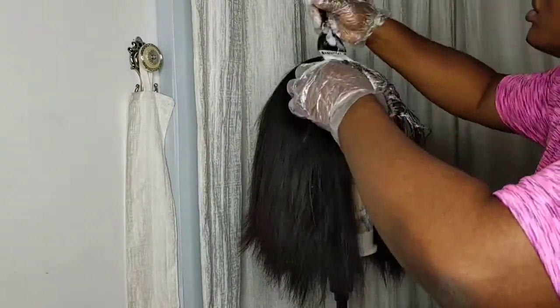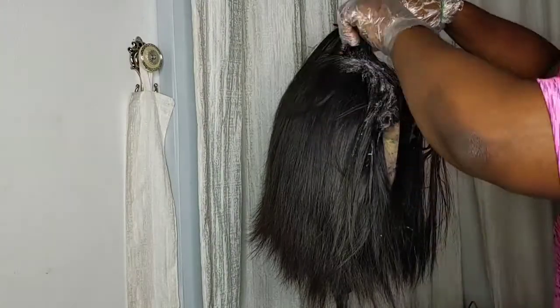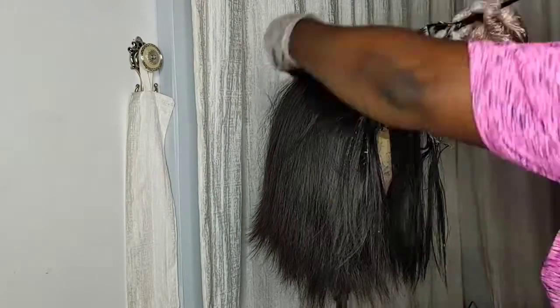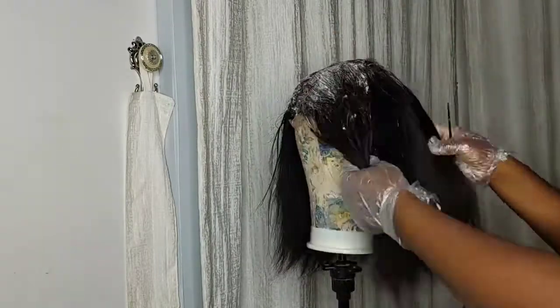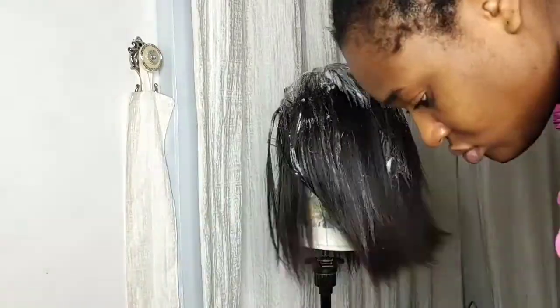I'll transfer it into the bowl, because if I spend my time bleaching this hair one strand after the other on this mannequin head, definitely it's going to take a lot of time and the wig might not bleach evenly. So I'm going to stop this process and transfer it to the bowl.